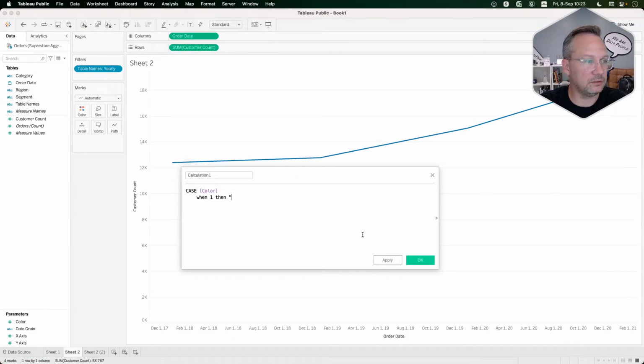When one, then category. When two, then region. When three, then segment, end. That is the color filter.